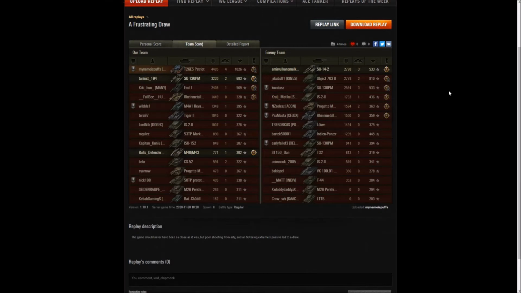Shout out to the enemy Object 703 for holding people up for so long, and he did almost 3,000 damage himself. The enemy SU-130 PM, 2,500 damage from him and 3 kills. And at the end of the day, the enemy artillery, the SU-14-2, 3,000 damage, 3 kills from him in an SPG is a very good result. But that was a draw, worst of all results, because everybody loses. Go figure.